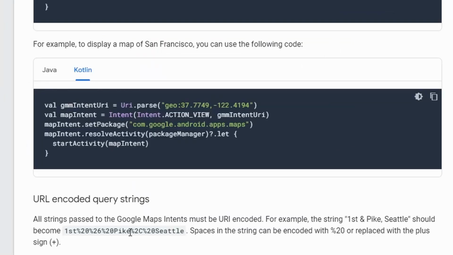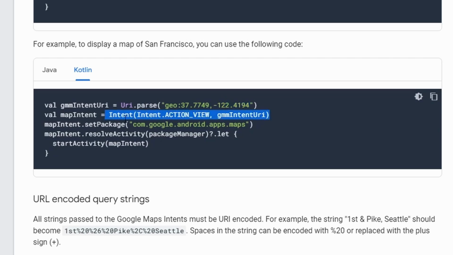So online, real quick, found this content here. We can very easily come up with the URI for our intent that we need. We can see that we have the geo colon. In the last episode, we had a tel, T-E-L colon to specify a phone number. And here we're specifying a geolocation. I believe that this is latitude and then longitude. So if we have the direct coordinates, we can very easily launch an intent.